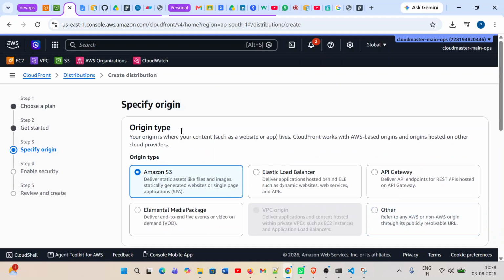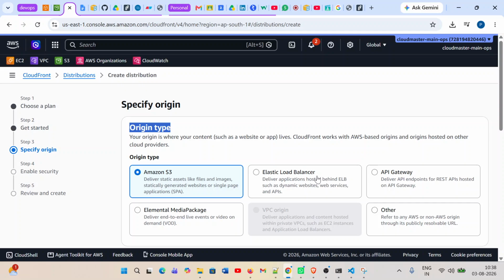Amazon S3, we need to choose an origin type. If you remember, in our last class on Saturday, I showed you there are so many options you can choose as your origin point, that means from where you are trying to deliver your source code. The first option it is saying is S3. You can also use an Elastic Load Balancer.